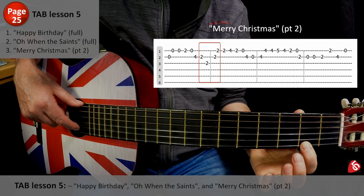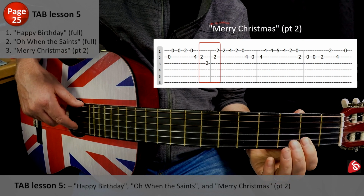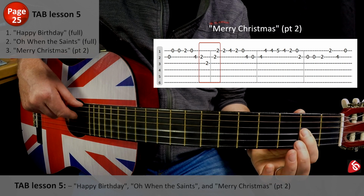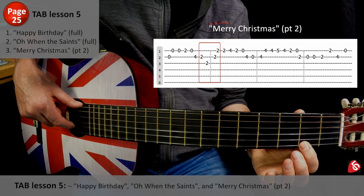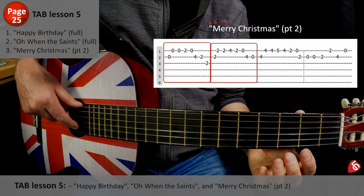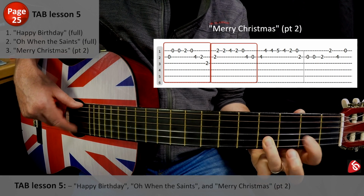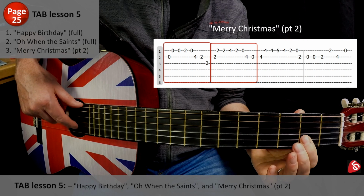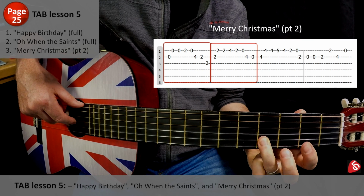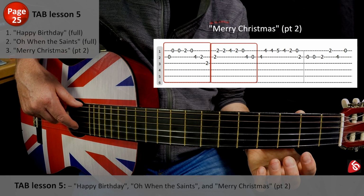So you might want to just focus in on it, it's a little fiddly, we'll just go over that little section. Okay, first two bars, two, three, four. Last time, two, three, four.